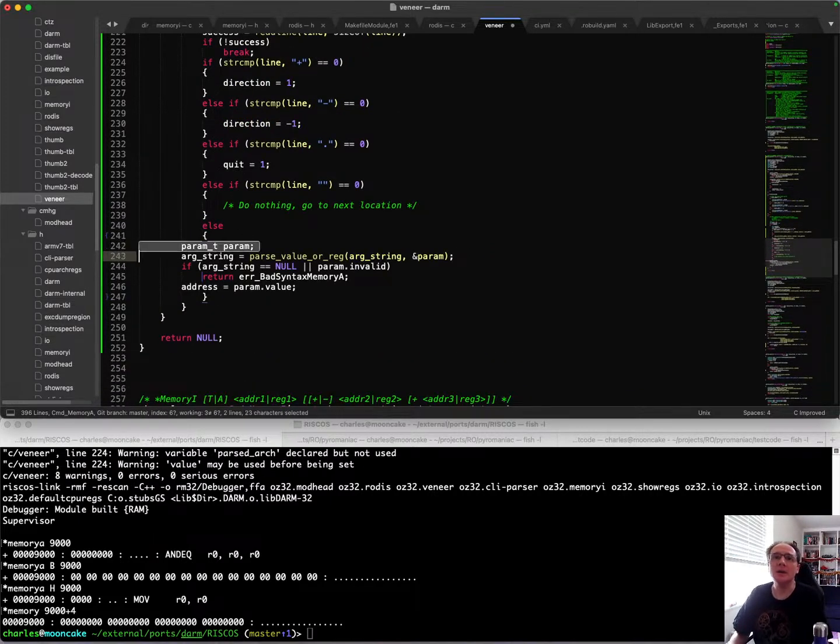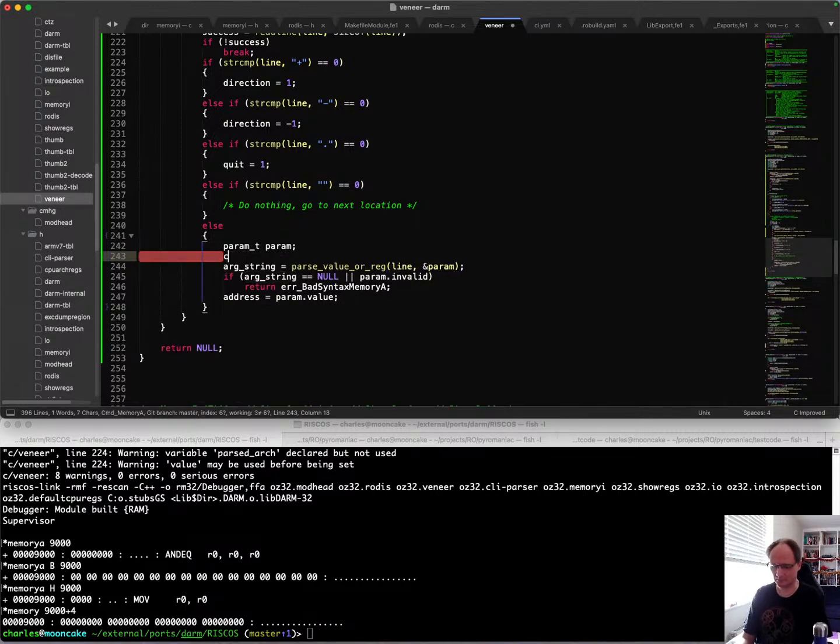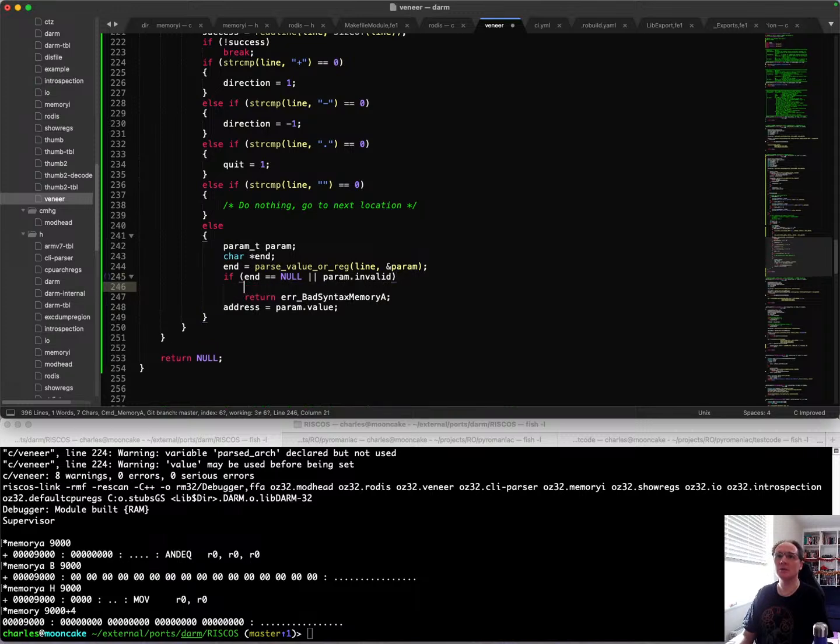So, read a parameter from line. If end is null, so if we didn't understand it or it was invalid, we'll just print out could not parse.